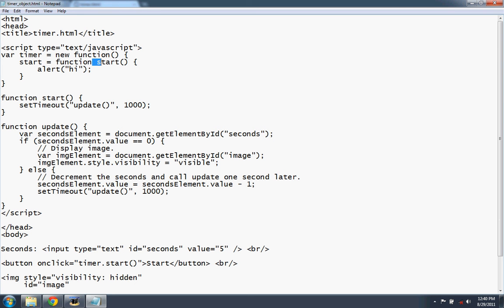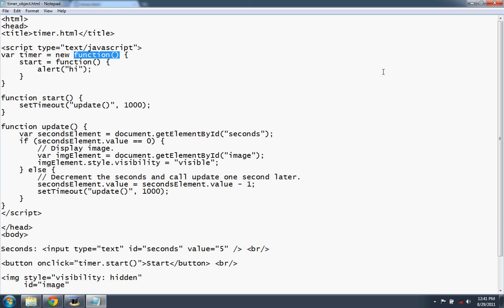equals function. So basically functions serve as constructors, as in Java. What I'm doing here is defining what's called an anonymous function. It's just the word function with an argument list that has no name.